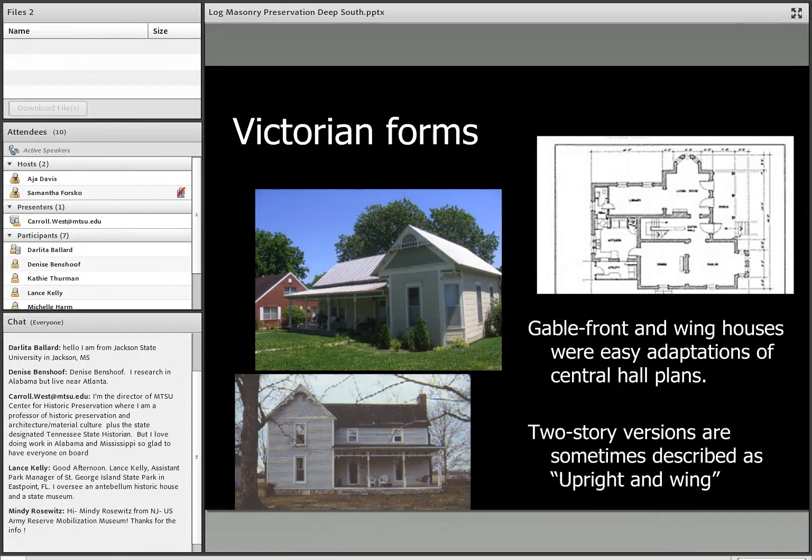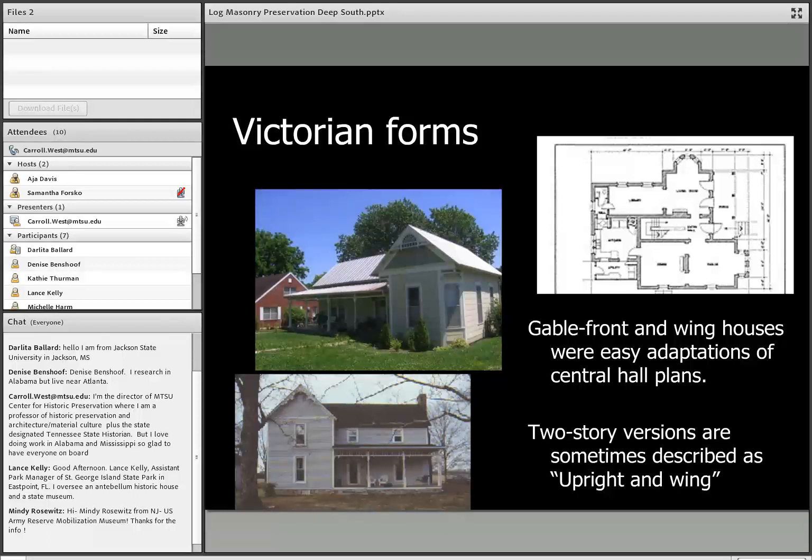Okay, and the cottages are a good introduction to transition us into Victorian forms, post Civil War forms in the South. The gable front and wing house, you find these throughout the region. Easy adaptations of central hall houses, as were the two-story versions of them.